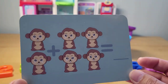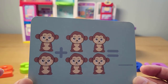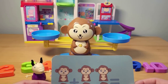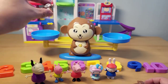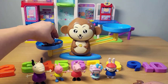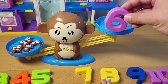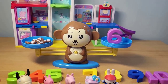Two plus four monkeys — take a moment to think about what that looks like. Two, three, four, five, six — that looks like what it's going to be. So put the two monkeys here and then add four monkeys right in there. Is that going to equal six? Two plus four — yes! Two plus four is six.